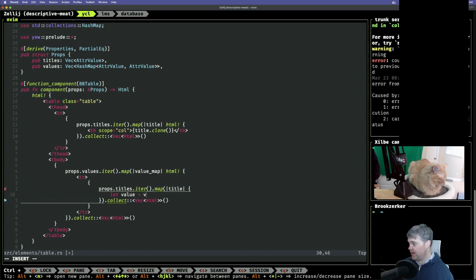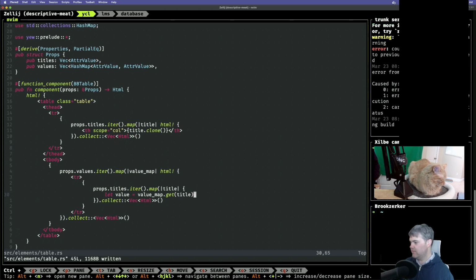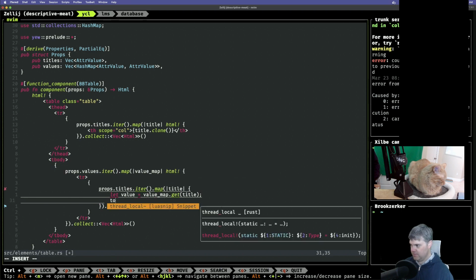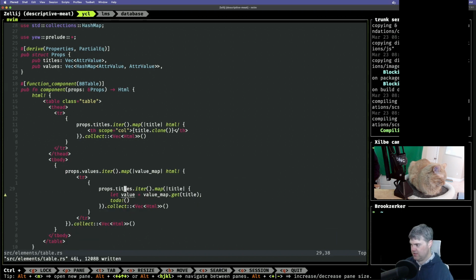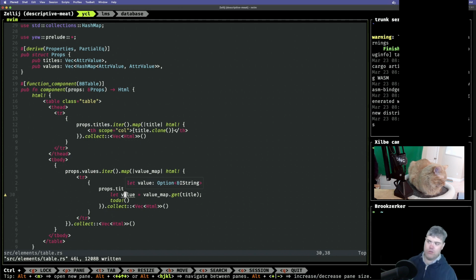So I'm going to take the value map and we're going to get... Okay. It's an option with the iString. Perfect. And I think it's going to handle this just fine. Otherwise, I can do unwrap or default with it. That might work too.